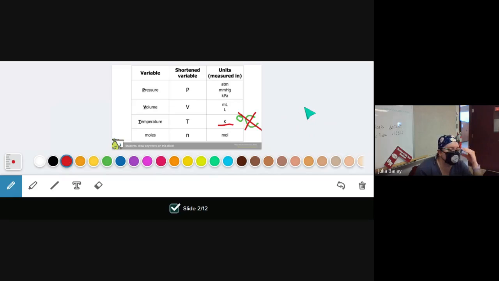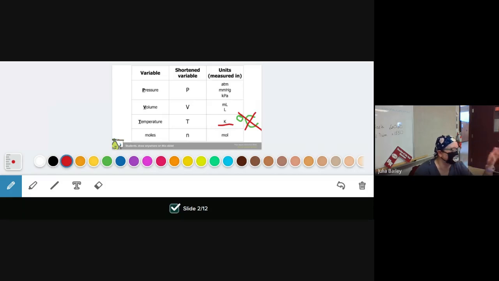Like all American units, basically. Volume is milliliters or liters. For this unit, again, temperature, we're going to use Kelvin, specifically not Celsius. If you're given Celsius, you have to change it to Kelvin before you can do anything. And then the number of moles will be a lowercase n, where basically we use n because M was already taken. Lowercase m is meters, and it's also milli, and capital M is something called molarity. So we needed a different letter, so we picked n for number of moles. So that we have those units there. These units are just something you're going to need to keep in mind as we look at the daily check.